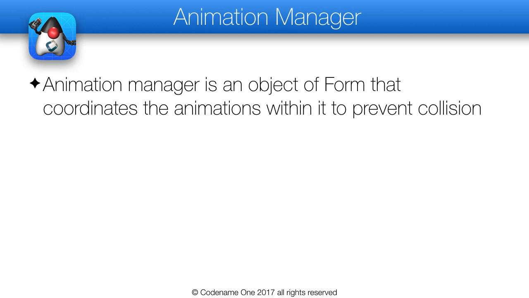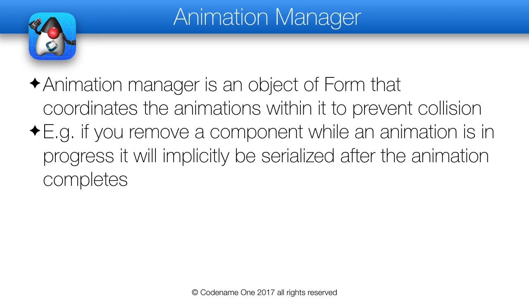The Animation Manager takes care of all the animations within the form from one point in the code. Before we had this, it was really difficult to run an animation without collision. So if an animation was running and a user triggered a button that removed an unrelated component, the animation would crash because the number of components was suddenly different.